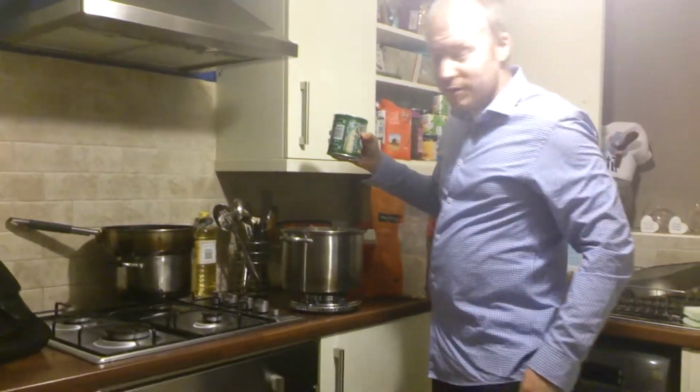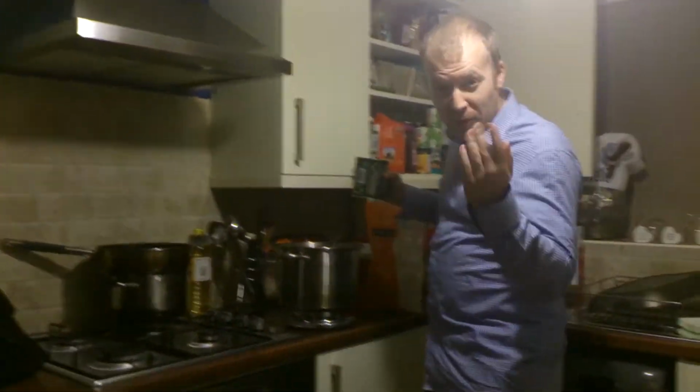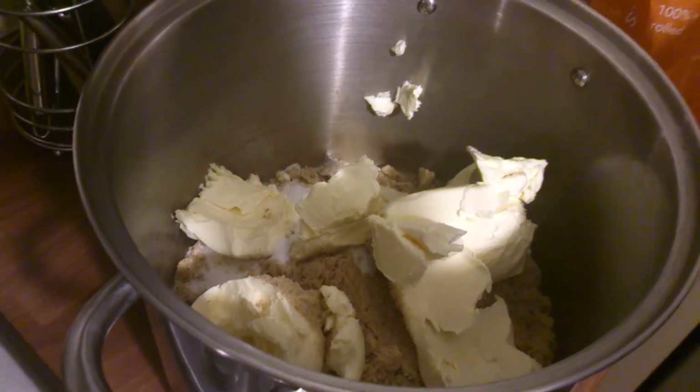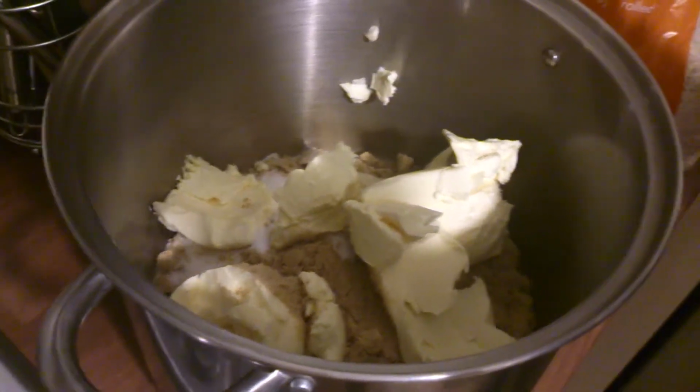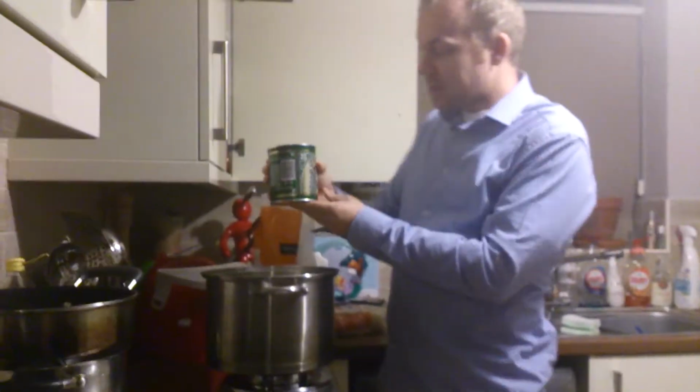Then we need to apply the treacle. If you want to have a look so far at what this looks like, come on over. So this is the bowl of doom, otherwise known as pre-prepared flapjack. Right, step away from the pot. This stuff is really sticky. It's really, really sticky. It's good.